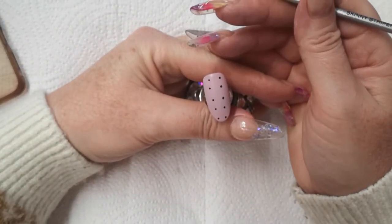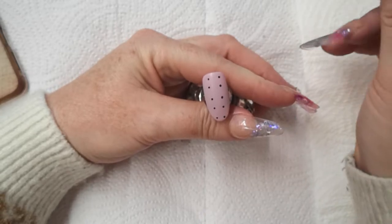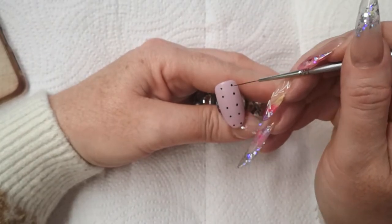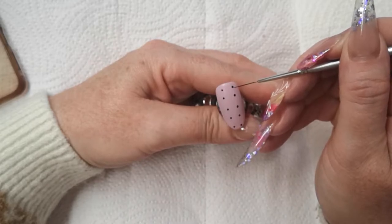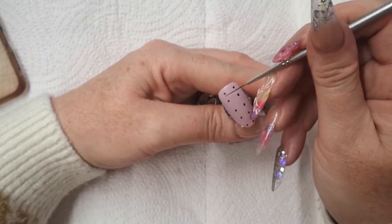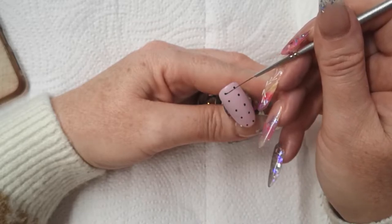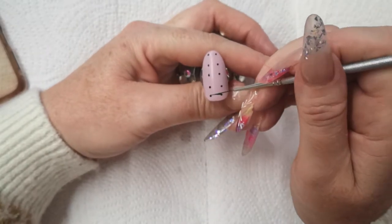I want to think about innies and outies. My first one I'm going to call a belt — like the first bit of the woven thing — and I'm going to do it as an innie. What I mean is I'm going to do my line to meet up from dot to dot on the inside of the dot rather than the outside or straight through the middle. Hopefully that makes sense. I'm going to go on the bottom of that dot and very lightly — because we want thin lines — pulling my brush to meet that dot.